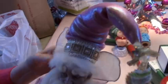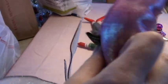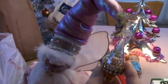And then I got this cool pink, glittery, elfy, fairy critter man guy. I like his feet. Oh, he's got nice rhinestones. This is really well made. Look, there's actual rhinestones. It's not just glued on Dollar Tree stuff. And he's so fancy. Look at that. He's got fairy wings, and it's by Mark Roberts. So he was $2.50. Ooh, that's nice too. Look at that finial. Gosh, he's really nice. I thought he was really pretty, and he's pink, and he's got cerise, so I thought he'd be cute out here by my tree.